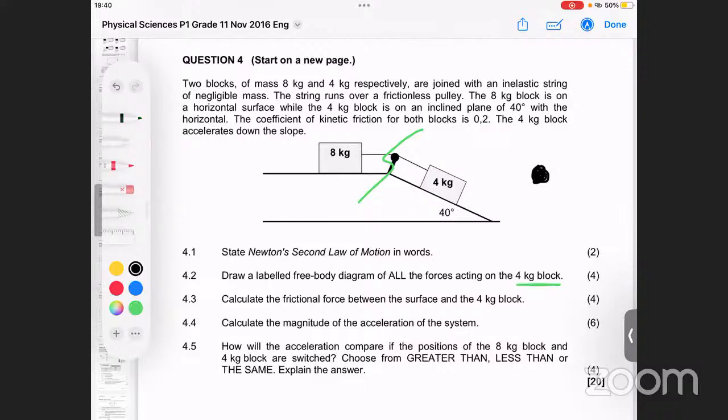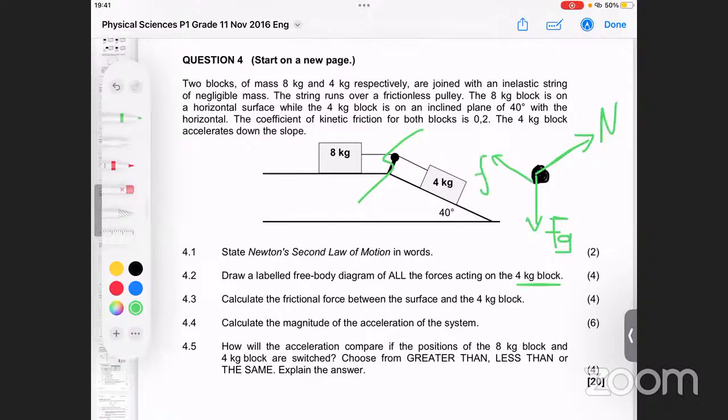One thing for sure, honorable members, we start with that force that will always be there. Which one is it? It is the force by gravity. That is number one. Number two, if this object is on a surface, you are forced to draw a normal force. Very, very important, honorable members. And then taking into consideration that this question is allocated 4 marks, possibly we've got 4 forces acting on that object. An obvious one is the frictional force.